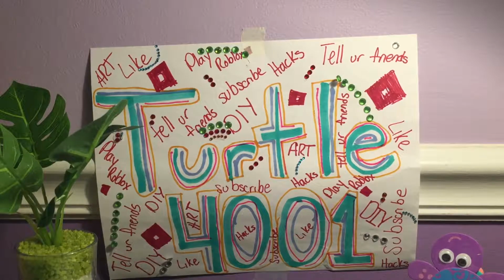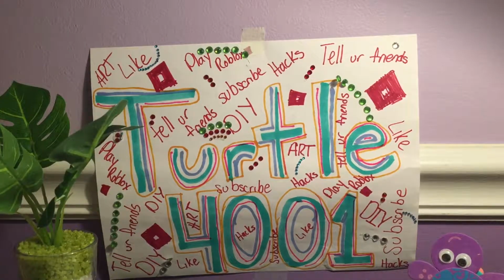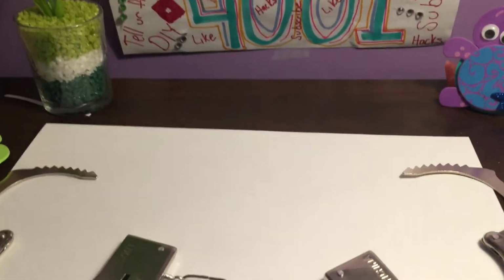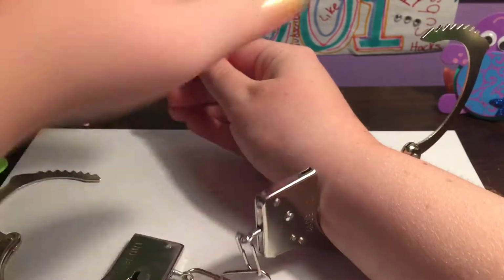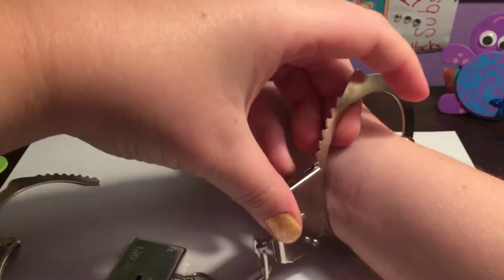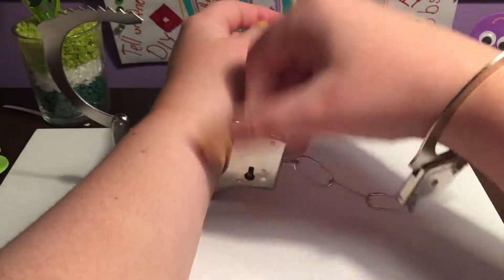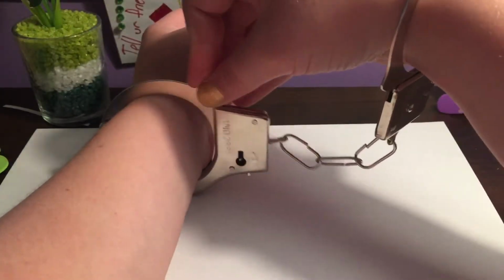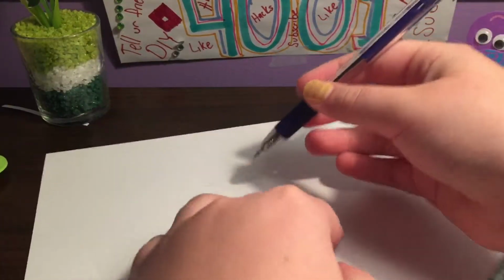Now, without further ado, let's get on with the handcuff challenge. These are really small handcuffs. I should have gotten bigger ones. Okay, now I need a pen. Let's hope I don't knock the camera over doing this.